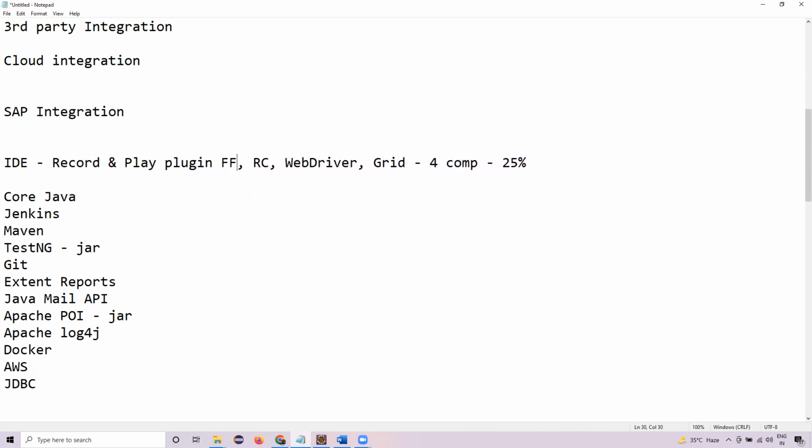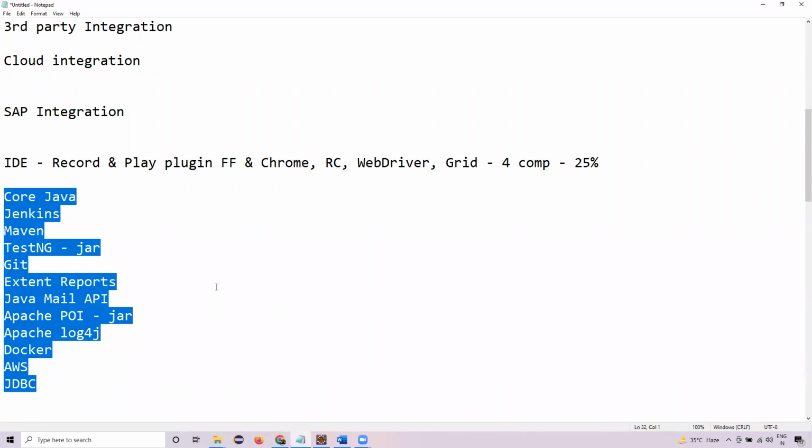Now it is available for Firefox as well as Chrome. But in industry, no one is using Selenium IDE, where big websites and big projects are automated. Companies only use the programming part, not the record and play part. With record and play, we cannot integrate all these components. So IDE is not at all used in the industry, right?